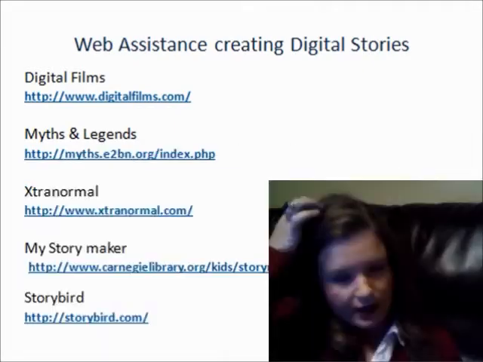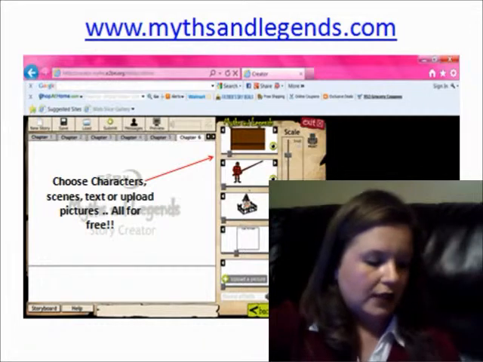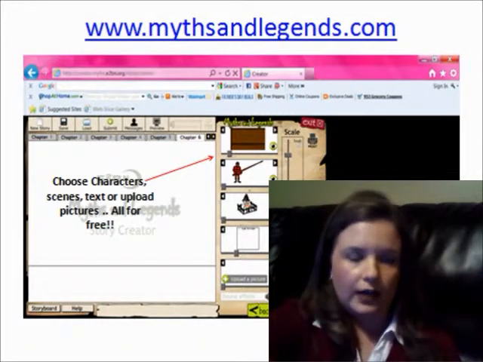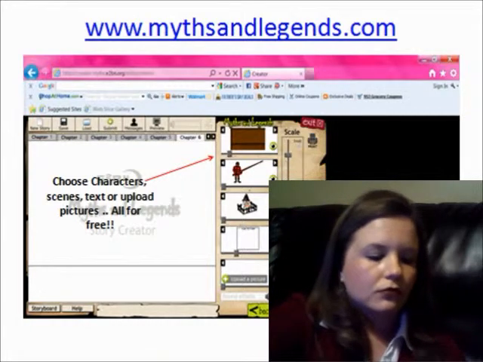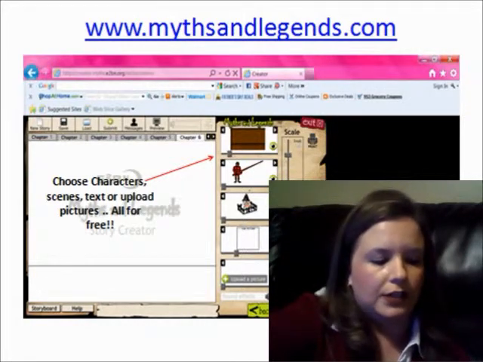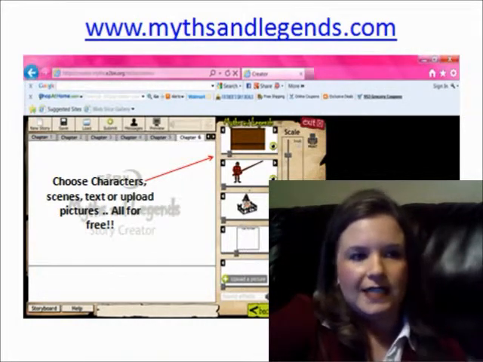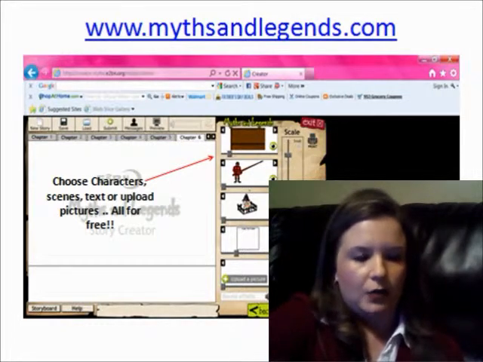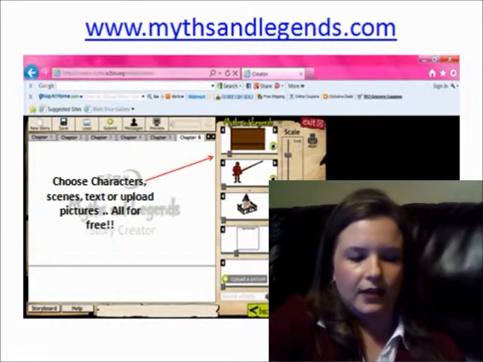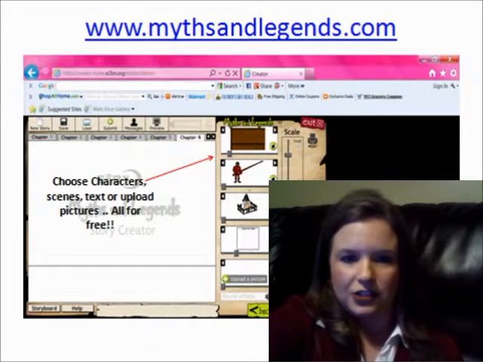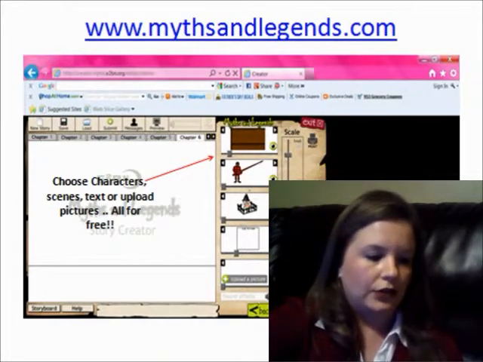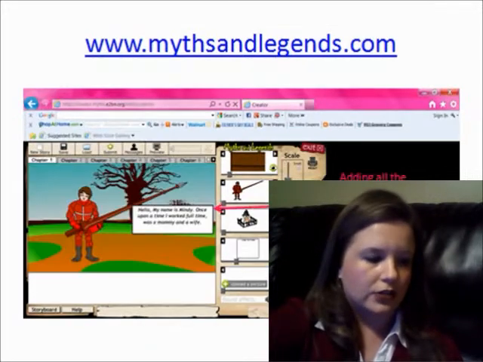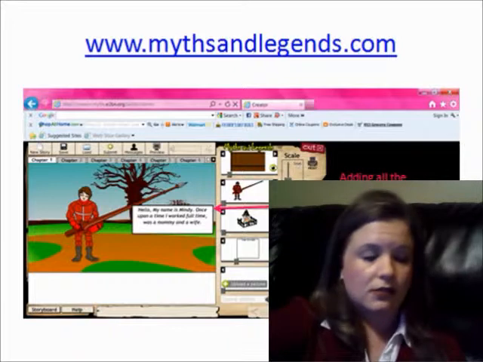When entering the website, you will click on the right to pick out your scene, your character, your text, and you may also include narration and sound effects. However, I did come to find out when I was working on my own digital story that sound effects and narration came with a cost. But you can go through and resize and rotate your characters, and also your text bubbles and your scenes.